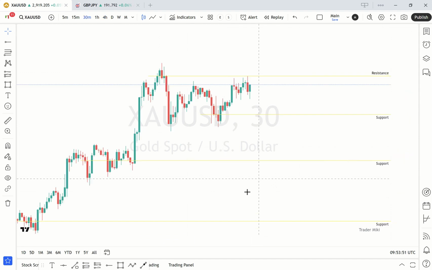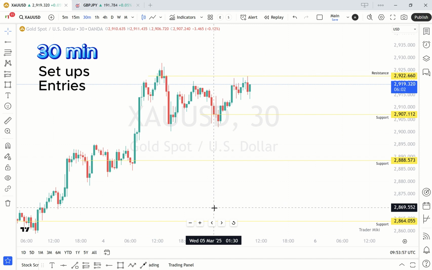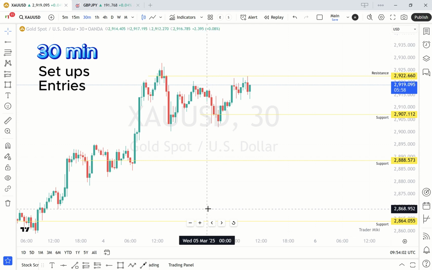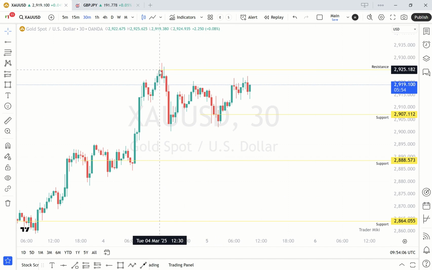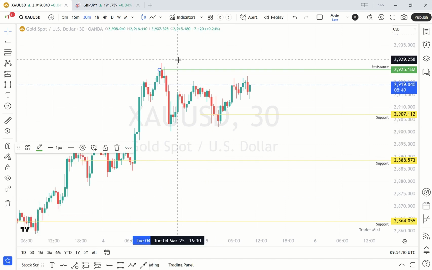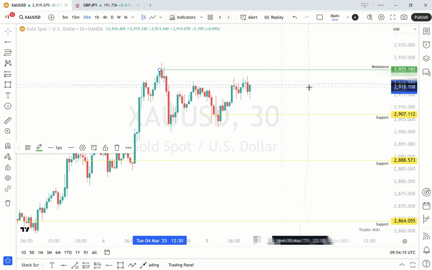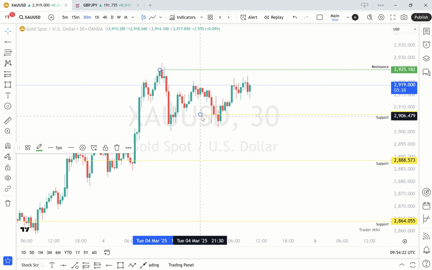On the 30-minute time frame is where I start looking for entries and create ideas that go with the trend. Where are the recent levels and clean ranges? And what setup can I see from my strategies? For example, I'm bullish on gold right now and I want to take some buys. So I'm going to adjust my level and I have a 30-minute resistance here. A breakout trade above resistance would be ideal because it would be a push above the 4-hour resistance to make a new high and continue up, but using the lower time frame for entries.